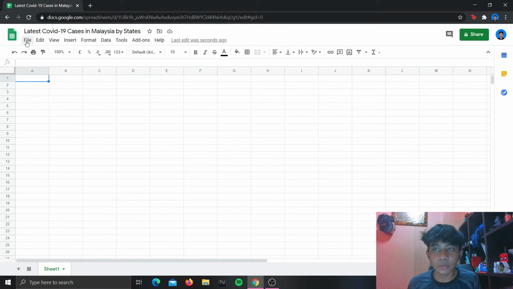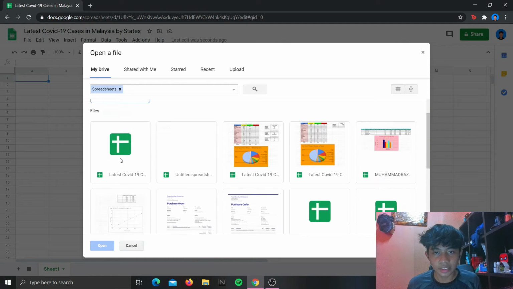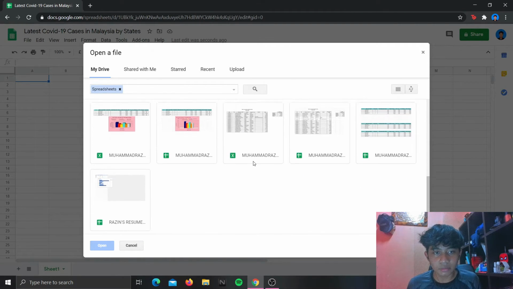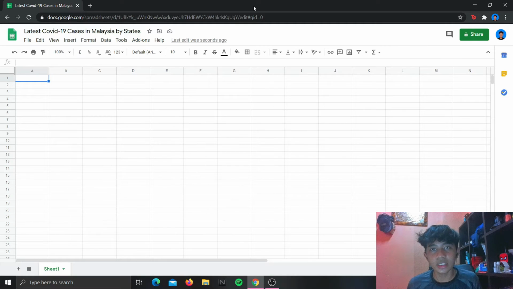So to import your file from other files that you have created before or files that people have shared with you, click File, then Open, and you can choose any spreadsheets that you want to use. But for this case, I am going to teach you how to create a new table chart to represent your data.